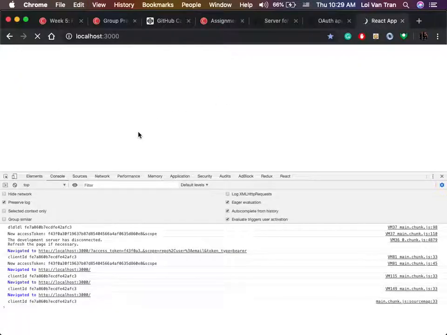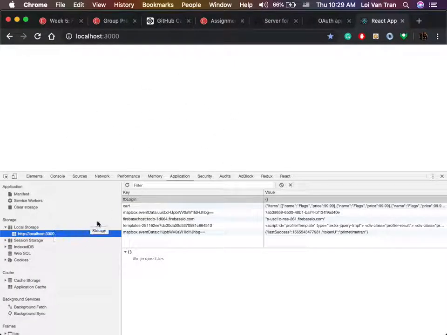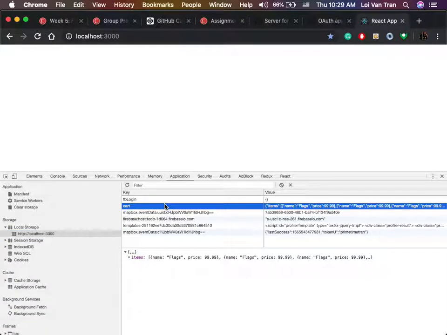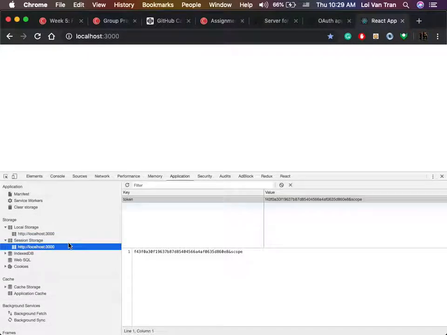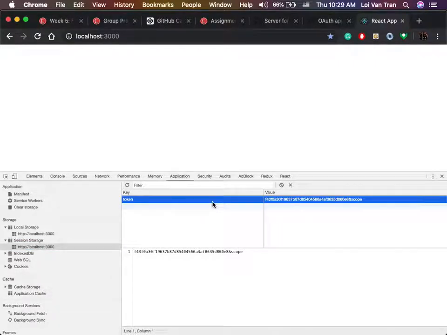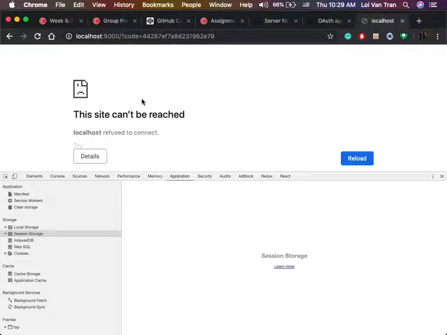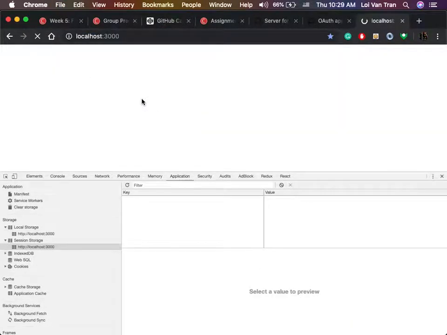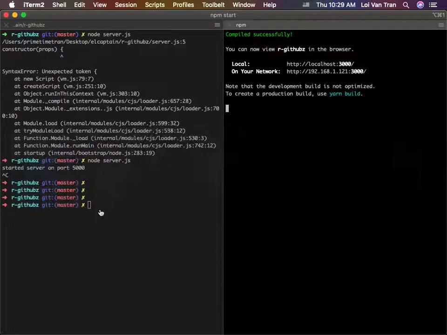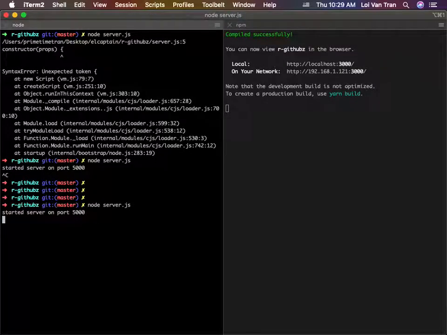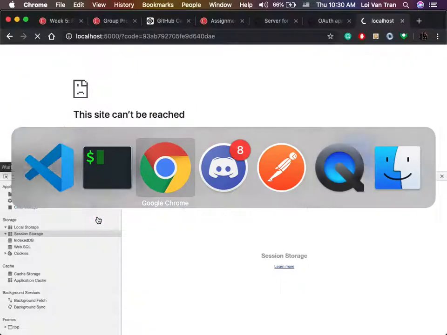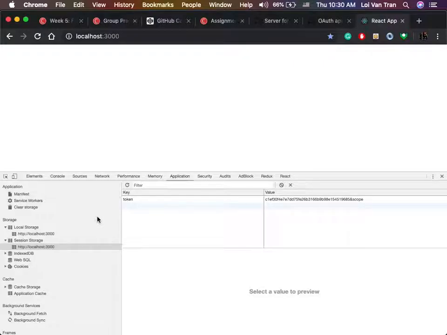And I believe that the reason why this is not popping up the thing is because I've already allowed this app. I can't see how I can delete it. Is it a session token? It's probably this one. Come on, baby. Okay, I think that, so now I see the behavior.